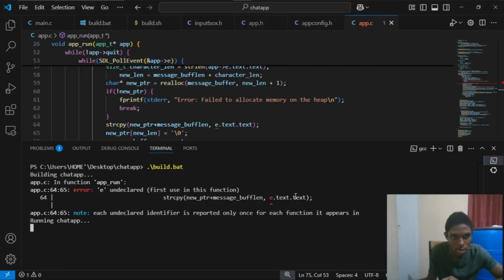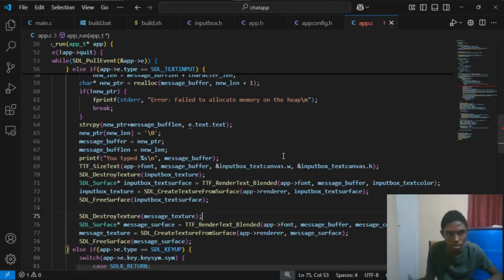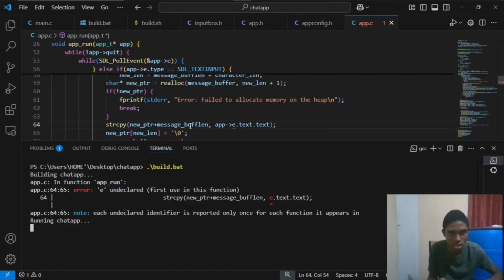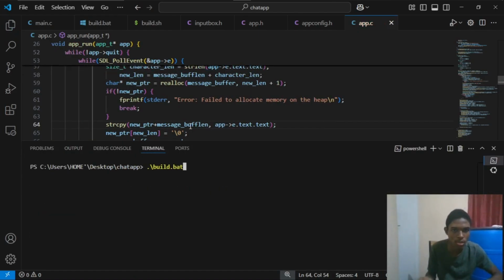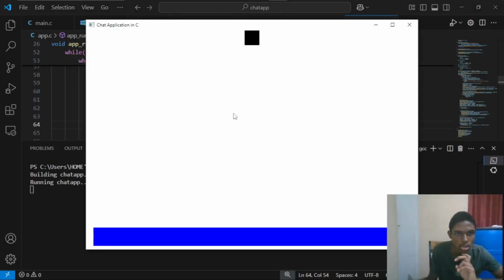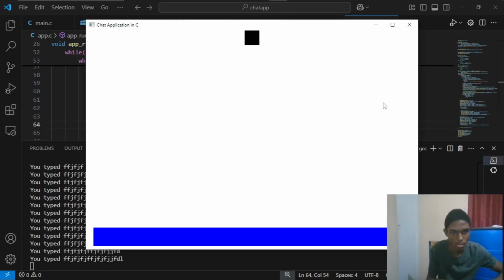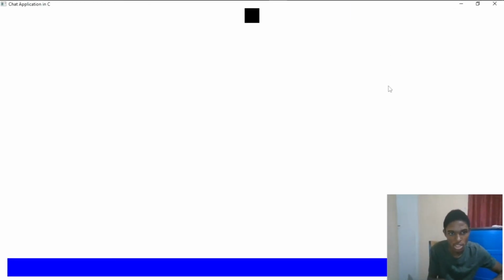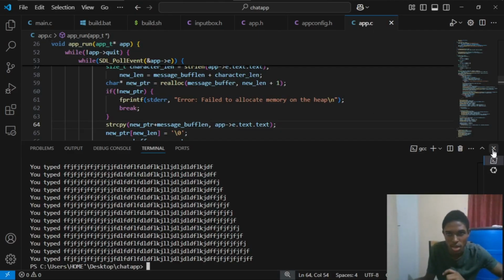We got an error at line 64. Yeah, this should be app event.text.text. Let's build. Right. So if we type something, it doesn't actually show, but something is happening.